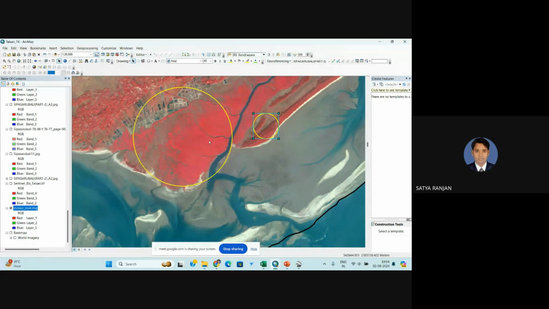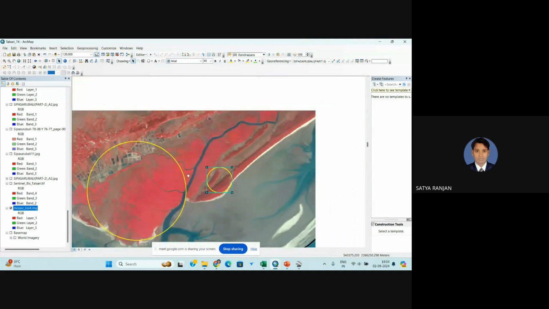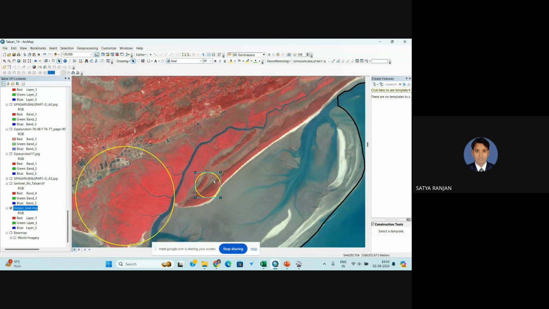The bright tone is there for mangrove, and it is not seen the same for the others as compared to the mangrove forest. So we generally identify the mangrove forest. These are not mangrove forest. These are some mangrove forest. These are Casuarina plantation.